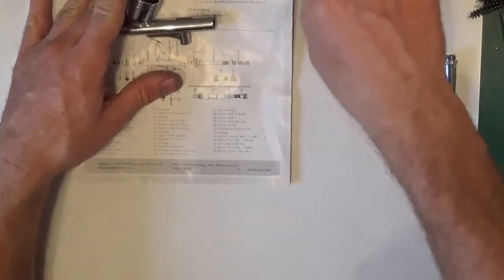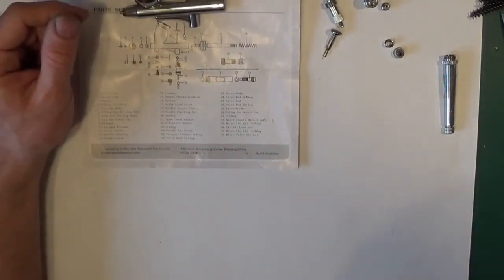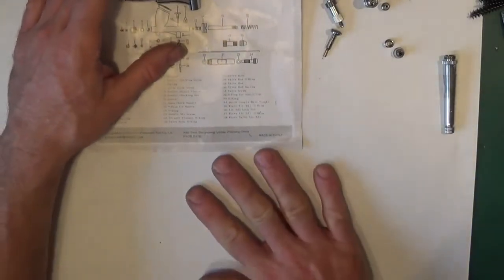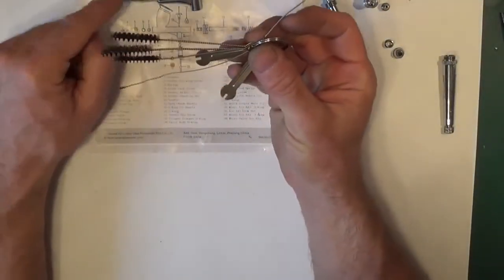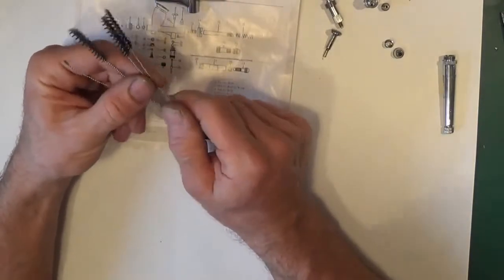So that's it stripped down. I'll show you some tools which I was going to show you at the beginning, but I've missed that part out, that you may need. Right, I've showed you spanners, removing the nozzle, some brushes for cleaning it out if you need.